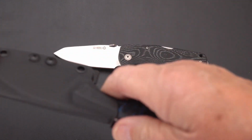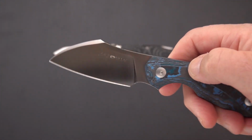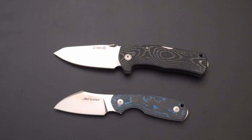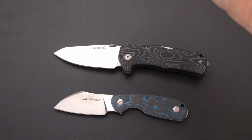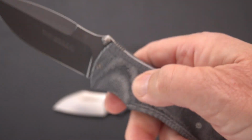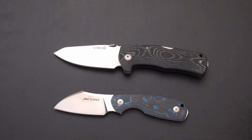And here we have another Viper knife. This is a fixed blade, and I believe it's called the Lille, Lille 2. It is the Lille 2. It's an LMAX steel. What was this one in? I think N690. I'm pretty sure this is N690. I don't think it's 14C. Pretty sure. You can check my review on that one.